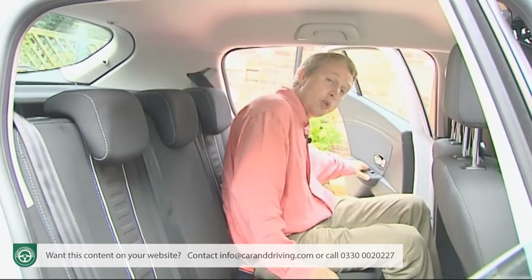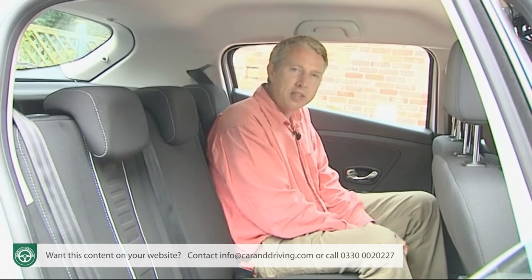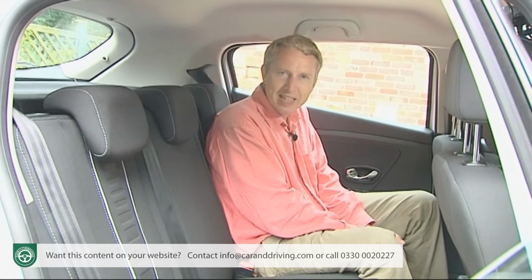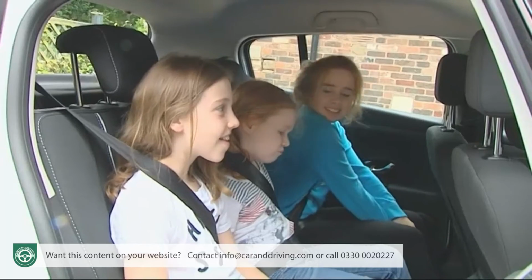Thanks to a long 2.64 metre wheelbase, interior room has always been a selling point of this design, something you especially appreciate from a seat in the rear. Renault tell me that 3 fully sized adults will be quite comfortable here, though I doubt that were the journey to be very long. But then no car in this class can properly accommodate 3 burly people. Should that be required, then they'll probably be better off in this Megane than they would be in many other models in this segment, and 3 kids will be quite comfortable.